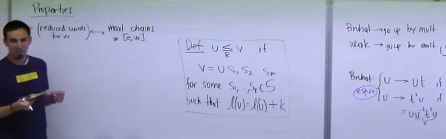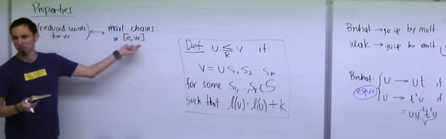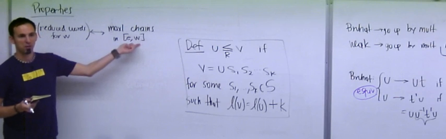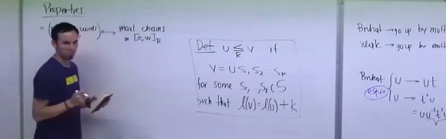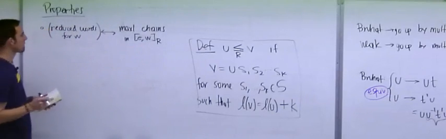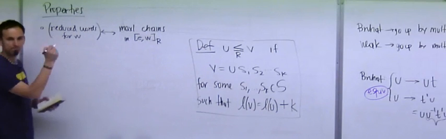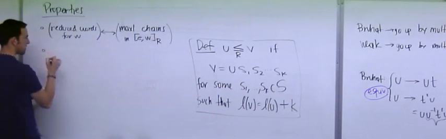Now you realize this is dangerous notation because when I give you something like this, you don't know if you should think about it in the weak order or the Bruhat order. And the way we solve that is by putting a subscript here that says we're talking about the right weak order. Okay? So this is clear. And that allows us to study reduced words by studying the poset.